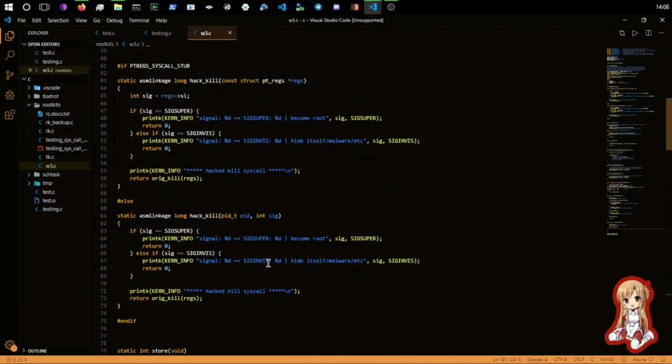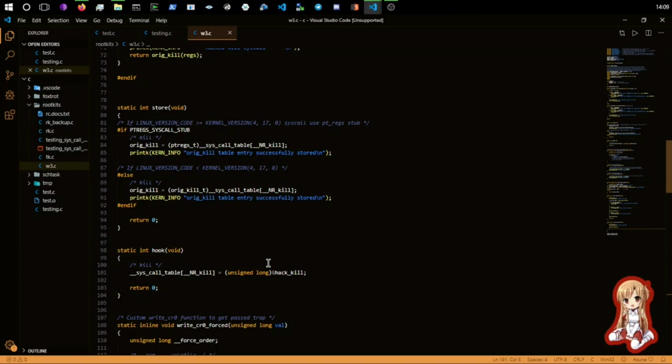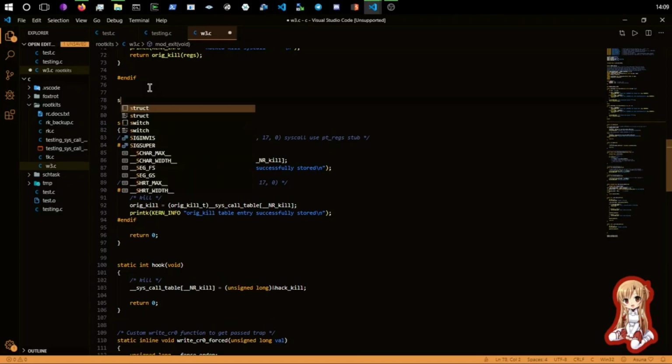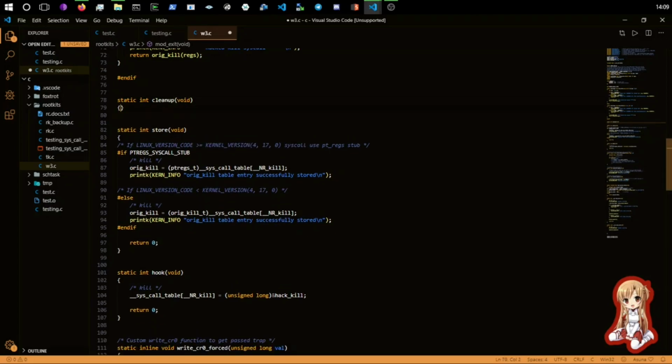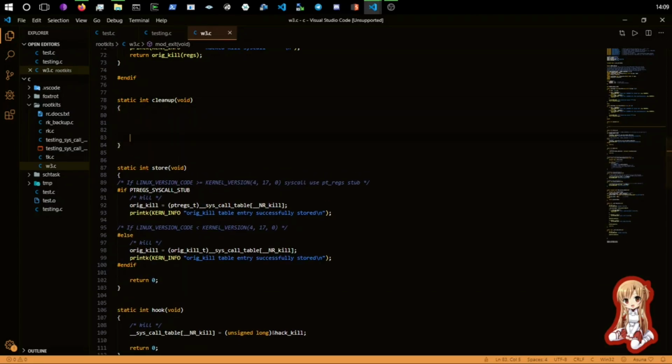So we'll go back to the top, and we've got store, we've got hook, and let's create a static int cleanup, void, and we'll create that function. So in the cleanup, all we need to do is we could just do the kill syscall.